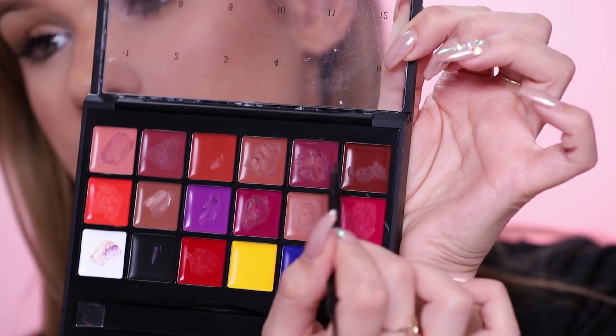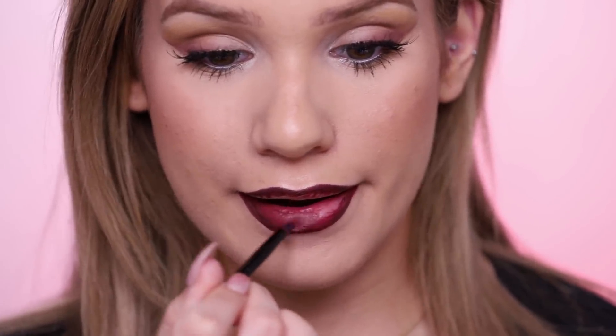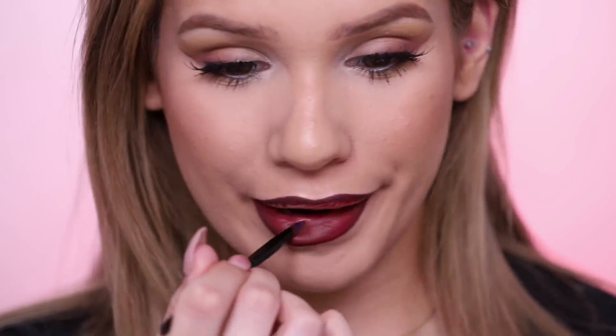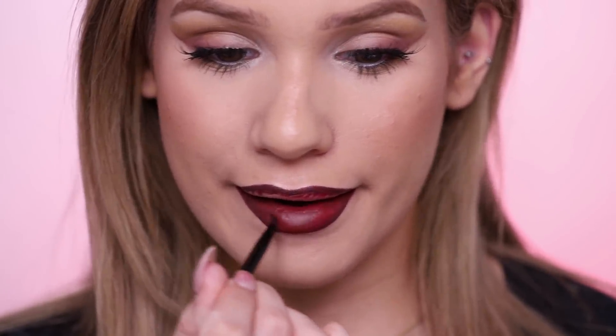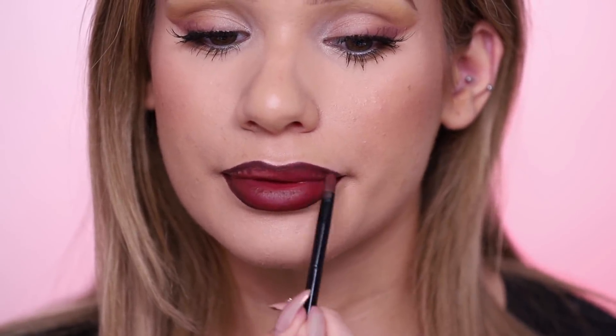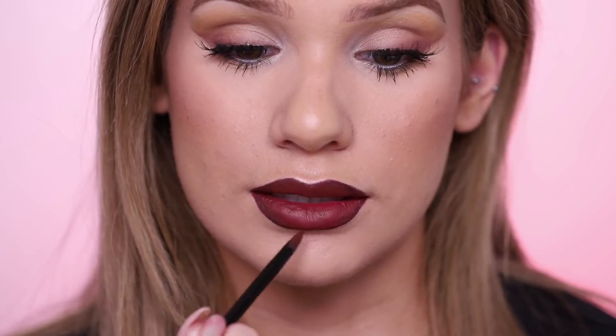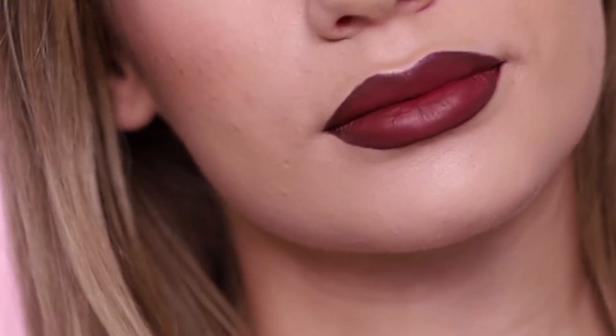This is the Anastasia palette, so I'm gonna mix these two shades together. The lipstick is kind of covering the liner and they're not blending together. Usually with a regular lip liner the two formulas and colors will blend together and make it really easy to create an ombre lip. But because the liquid liner dries and stains your lips, there's no wiggle room for mixing it with the lipstick. I'm having to work with my brush to blend seamlessly between the lipstick and liner. The lipstick and lip liner are completely applied and you can see it gave me such a clean sharp application — I could take a super close-up Instagram picture right now without any Photoshopping or cleanup, and that is saying something.